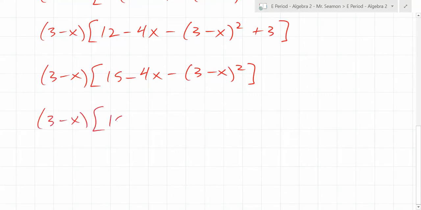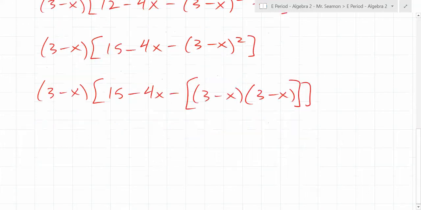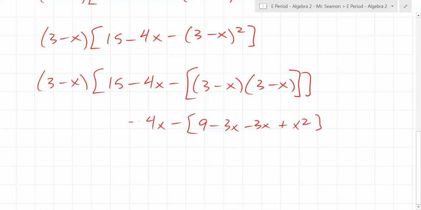And you have to be careful with that because that minus sign is floating out front, right? So that thing is minus 3 minus x times what? 3 minus x. And keep in mind, this is by itself right there. It's minus that thing. So could we FOIL that out if we wanted to? Yeah. What do we end up with? 9 minus 3x minus 3x plus what? Plus what? Not plus x squared. And we're subtracting that, right? And we have this right here, and it's times 3 like that.